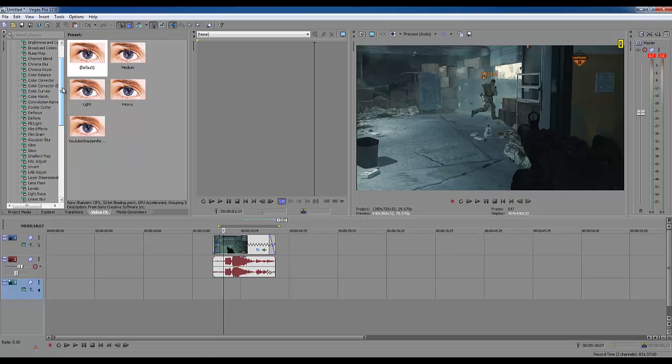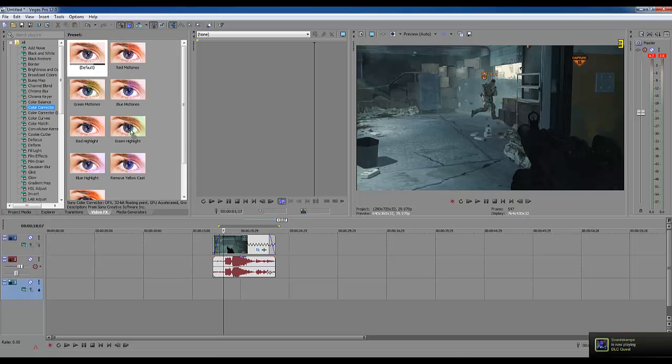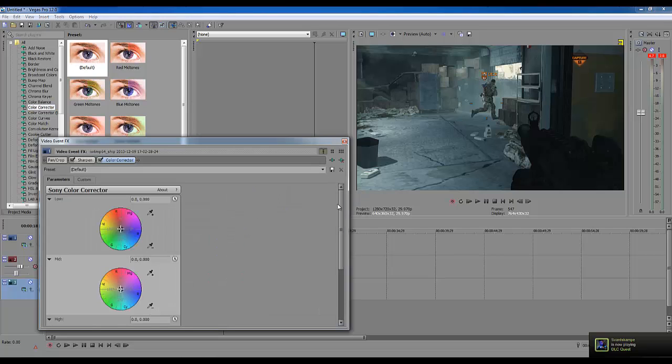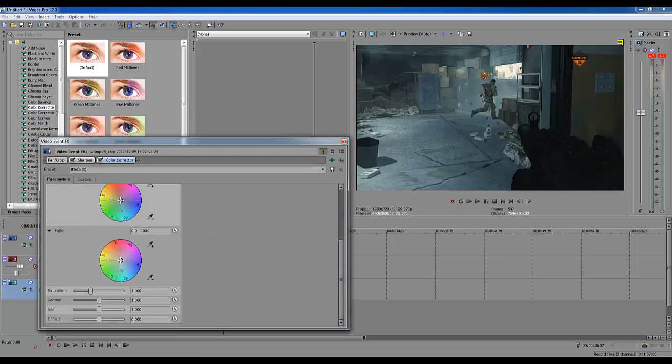To make the video a little bit brighter, so the colors stand out, like as you can see in this video, Call of Duty Ghosts is very dull. Like the colors are ugh. So you want to go to color corrector, drag it onto your video, and then go to saturation. Saturation is basically like color pop. So you could change this to say 1.8, and as you can see in the video, the colors just popped out.